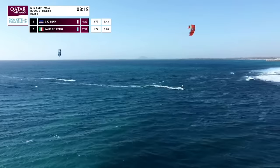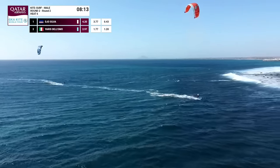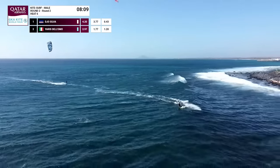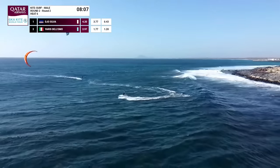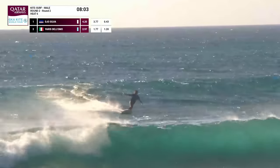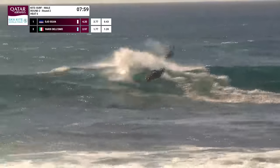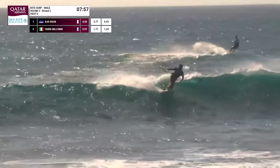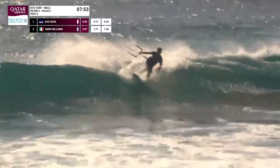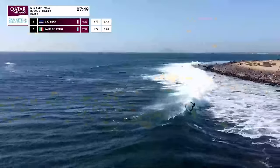Yeah, exactly. But we've been talking about the tide all day so far. I would predict that in half an hour, when the tide drops to its full low, we're going to start to see some change. And sometimes it's remarkable how quickly you can see the change, especially here in these islands in the middle of the Atlantic. You've got a lot of water moving, even whether you realize it or not. But look, we've still got waves going on, scoring waves happening right here.